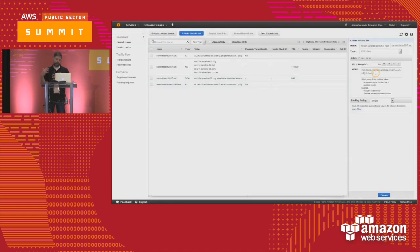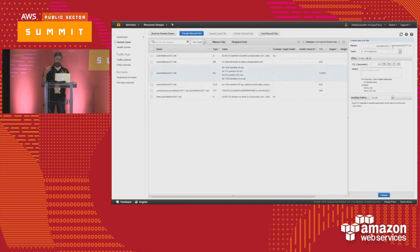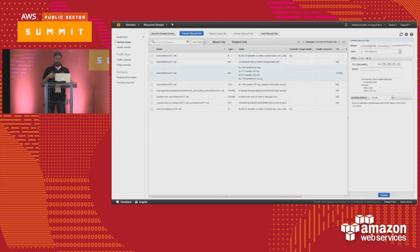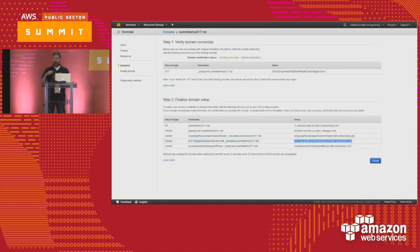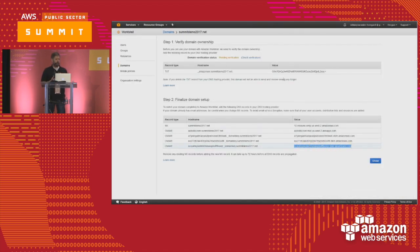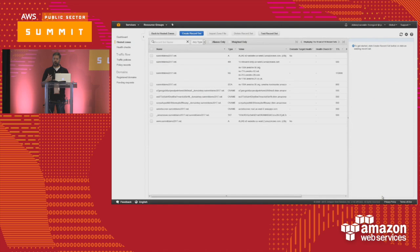Now, I've sped up the process here because I'm sure you guys don't want to sit here and watch me enter a bunch of records into DNS. But again, as I stated, we're creating the auto discovery, the MX records, the domain verification, and although this is done in Route 53, this could also be done in your existing on-premise DNS servers that are internet-facing. So once these domains are created, what will actually happen is within WorkMail, we're going to do a lookup against some of those verification records to make sure that you do actually have the privileges or the ownership of those domains. And then at that point, that domain alias is going to be available for your users to use for their email accounts.